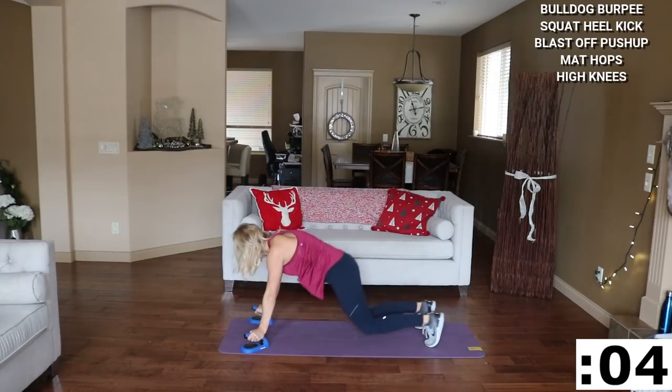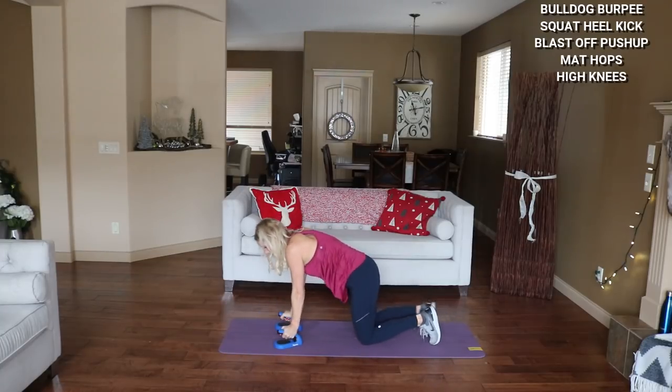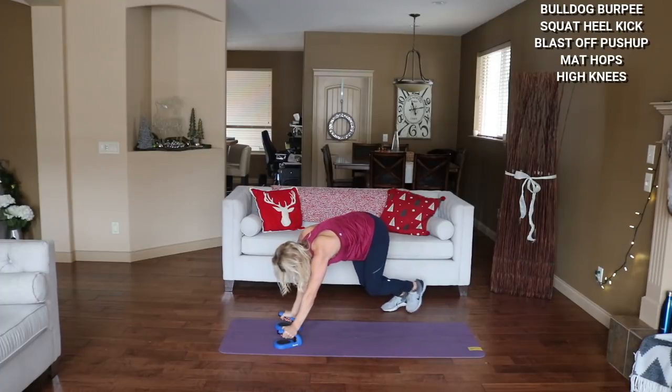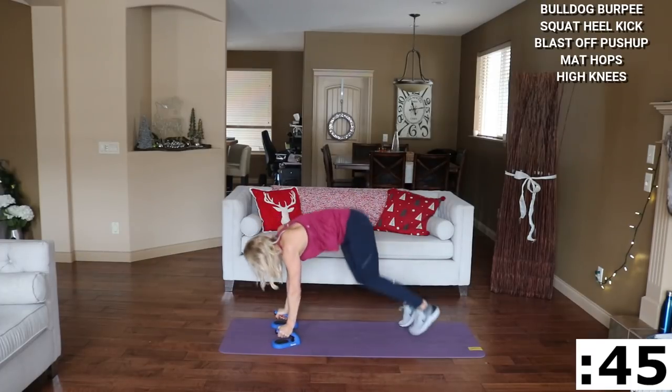Side to side mat hops are next. Okay, you'll modify this by just walking side to side on your mat, okay? Otherwise, you and me are gonna jump side to side. Here we go. And here.